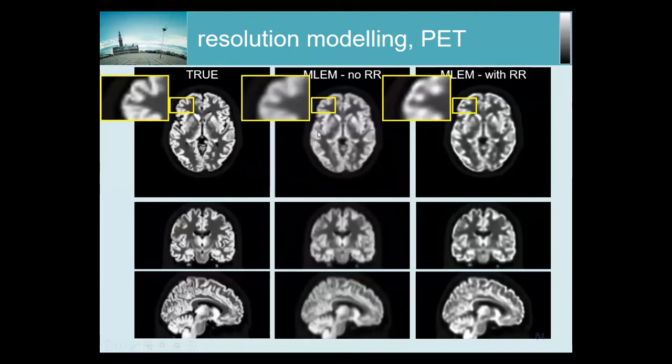But now we can have a closer look, for example here, and then you see that we should have this folded gray matter into this gyrus here. Here you don't see much of that, it's all blurred. And here the resolution is recovered but not correctly. Like for example, here is now a blob of gray matter. And that blob that doesn't exist is actually a fault. Same here, it's a fault. So the algorithm did its very best but it didn't do it perfectly. And so the question then is, what went wrong here? Did we do something wrong or why exactly is this happening?